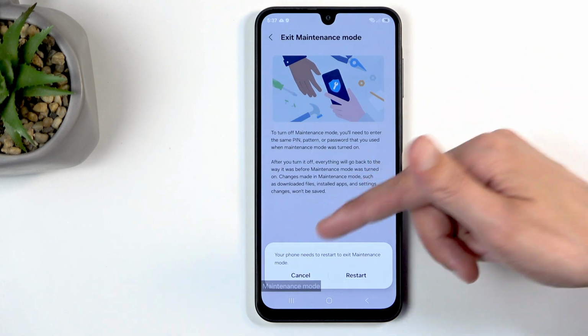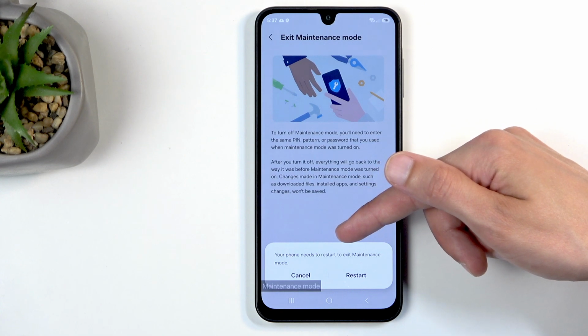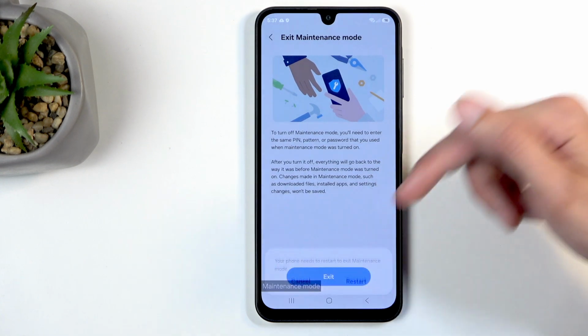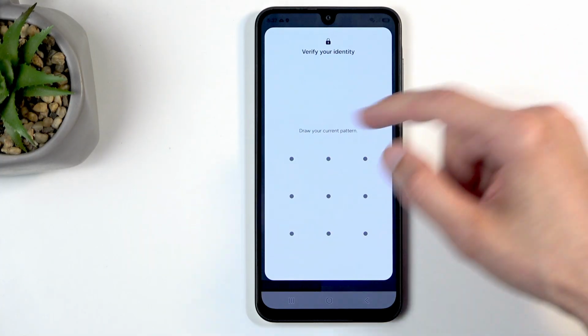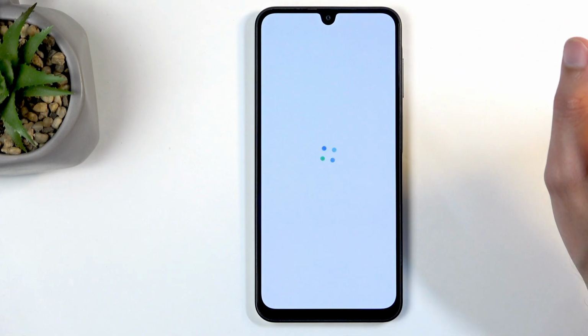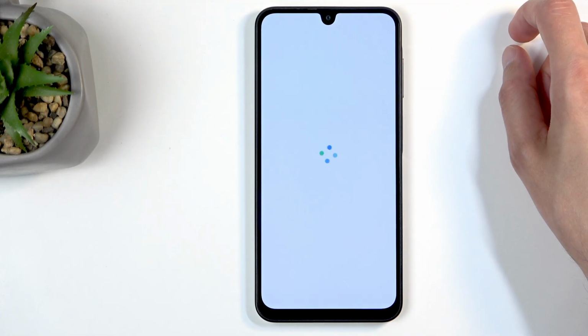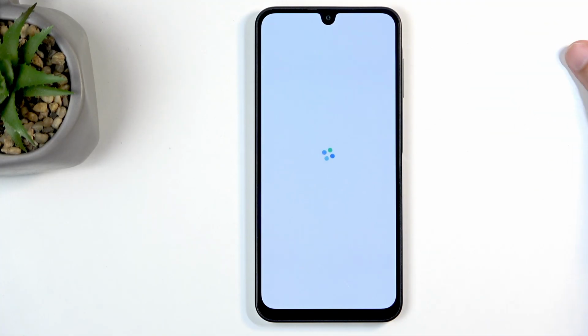Once you click on exit, it gives you this pop-up. So your phone needs to restart to exit maintenance mode. We're going to select restart. We do need to again confirm our screen lock for this purpose. And it's now going to reboot and bring us back into the normal mode.